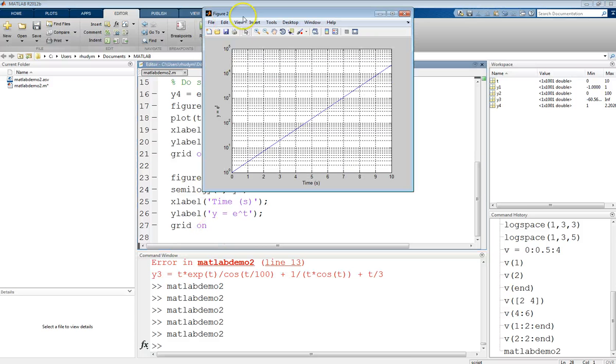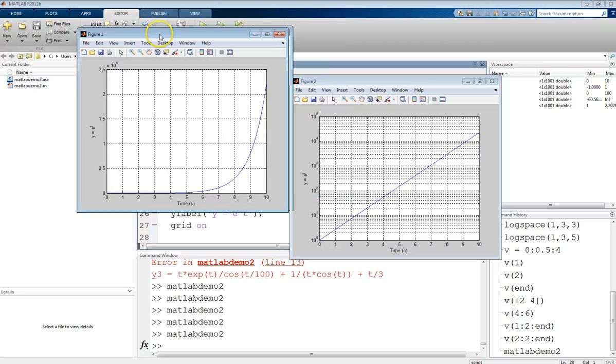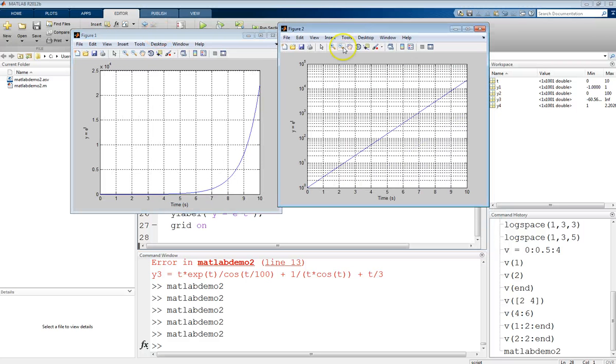If I run that, now I get my new figure. I still have my figure 1. I didn't get rid of that. I have this new figure, and now this is on a log scale on the y-axis. And so this is nice. Since this was exponential data, when we do the log scale, this looks like a line. But we have on here the real values of that function, and here we have time. So these are different ways of plotting the same data.